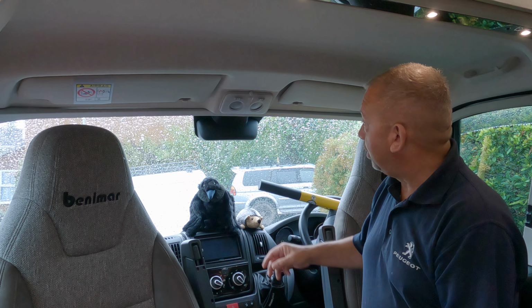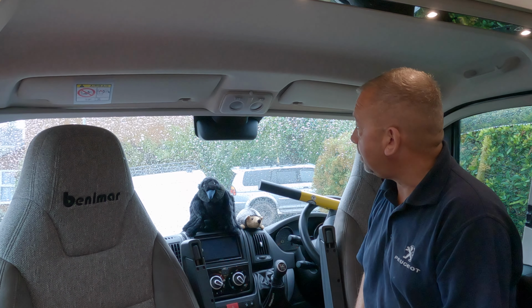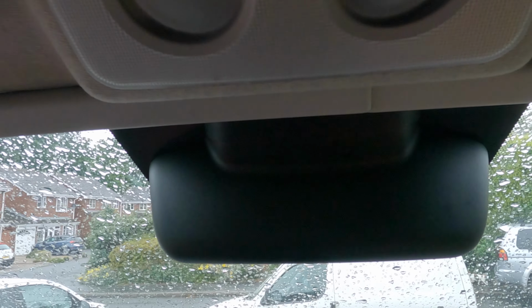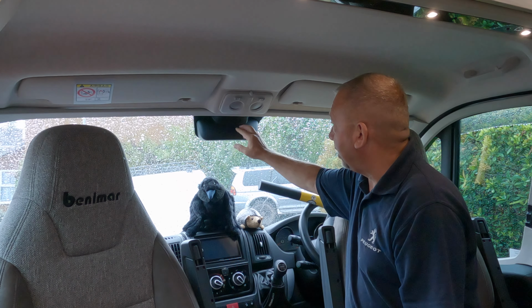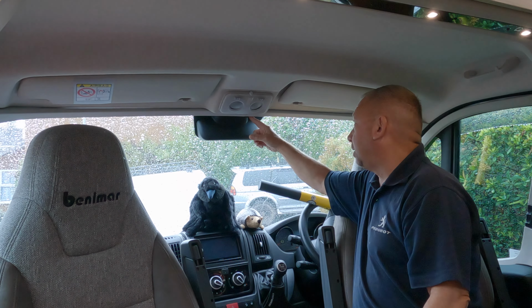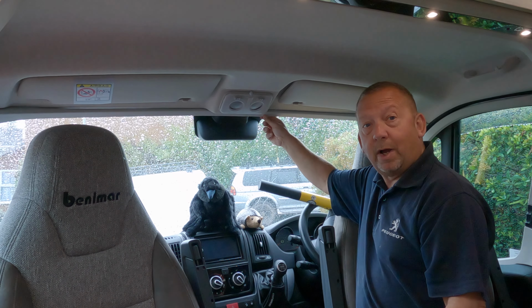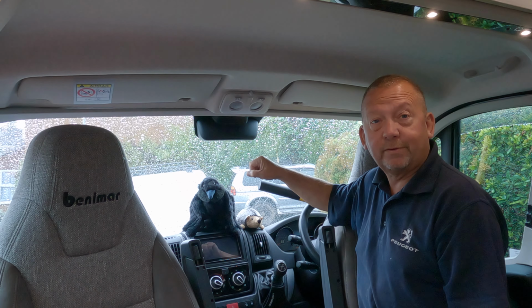First of all, what we've got to do is try and find out how to get off this plastic cover. It looks as if there's a little plastic insert in here. I've tried to pop this out and it seems to be really tight, so I don't think that pops out on its own. There's another cover at the top which I'm going to have a look at, but to access it I need to take down part of the top rail of the front blinds. So I'm going to take that down first, and then we'll have a look at what goes on after that.